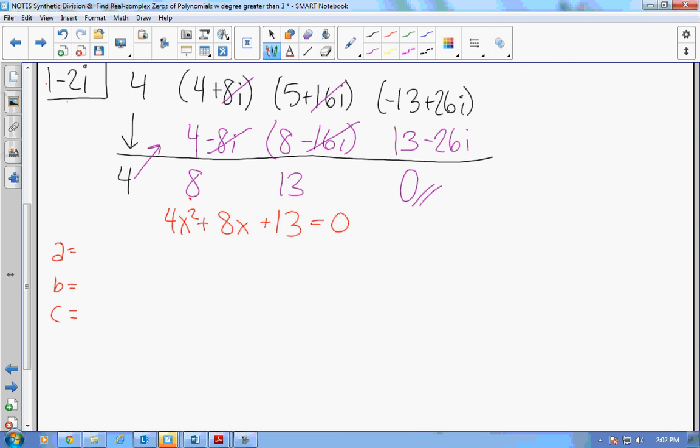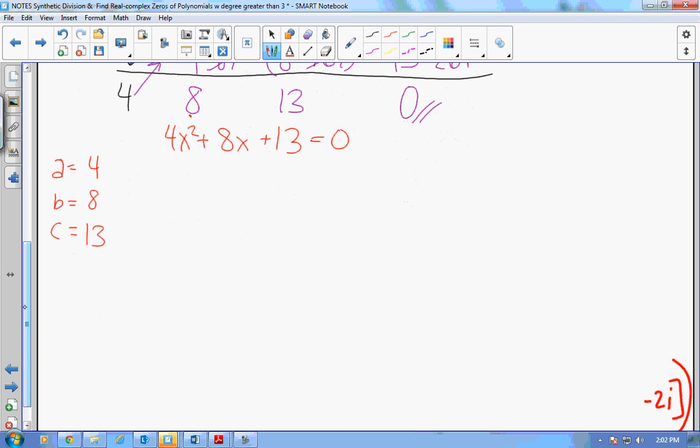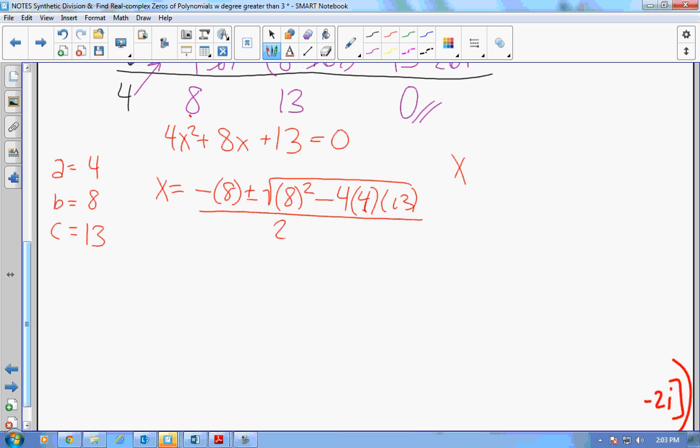Quadratic formula will be on your test, so this is good review. Let's hear it from Brandon. What's A? What is A? B? Okay. Alright, we're going to sing the song so we remember the formula. X is, actually I'll just fill it in as we go. X equals negative B plus or minus square root B squared minus 4AC all over 2A.